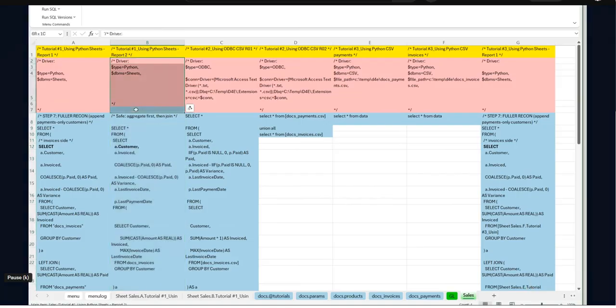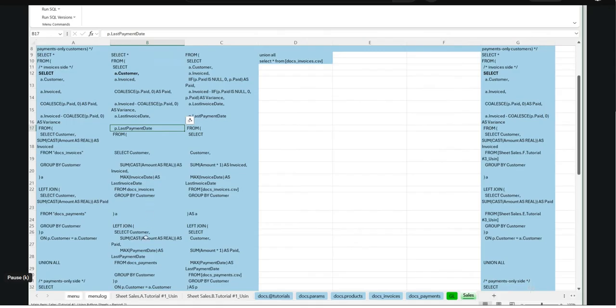And in this SQL, we have some driver indicating that we should use some sheets in this current active workbook. And somewhere here, we nominate what sheet we wanted to read. From here, from docs payments, for example, you can see it's trying to read and join these two tabs.